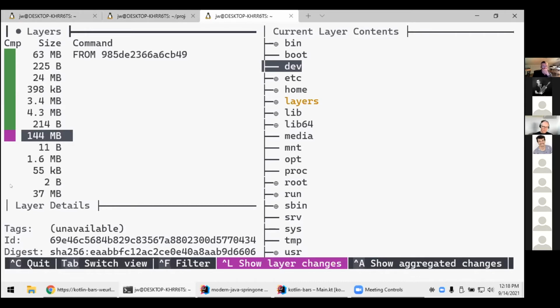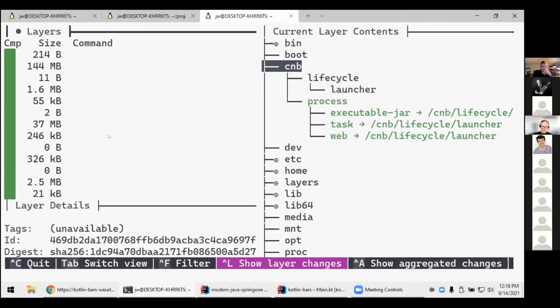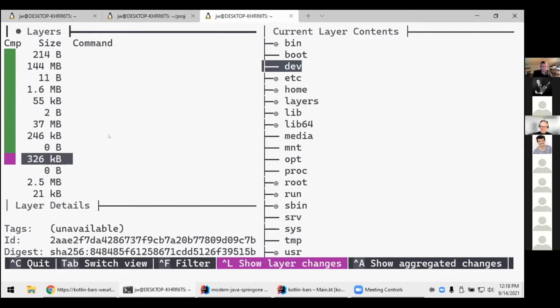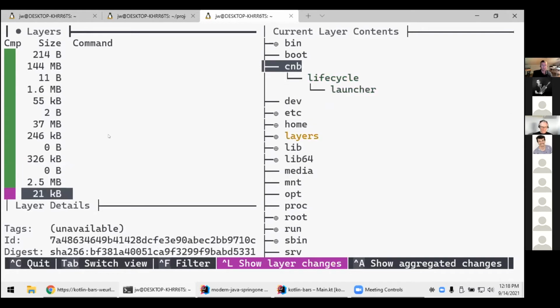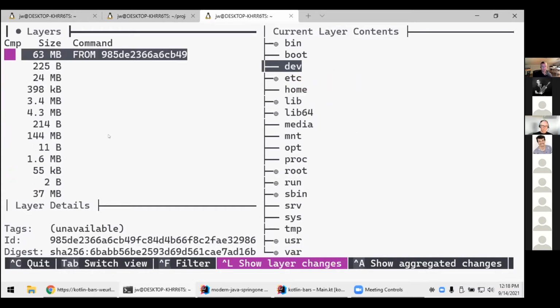Okay, so I'm on a layer that is 144 megabytes. I'm pretty sure that's the JVM layer for this one. And then we can keep walking down. Probably this 37 meg layer is my jar file dependencies, and we've got more and more layers. Ultimately, one of these layers is probably my compiled class files, which in this case, there isn't a whole lot, so it's probably one of these smaller layers. But we can see how buildpacks were able to create this nice layered Docker image for me with everything that is needed to run.